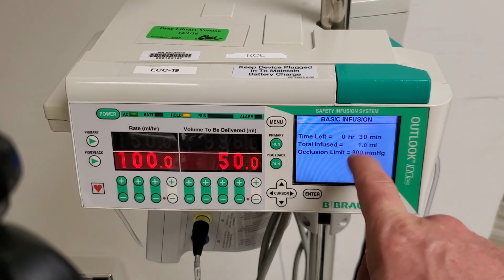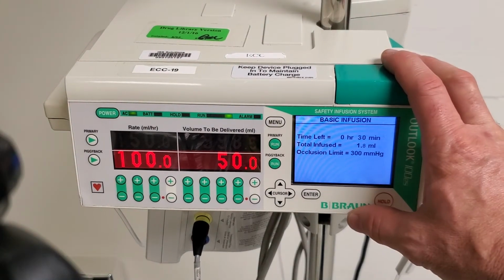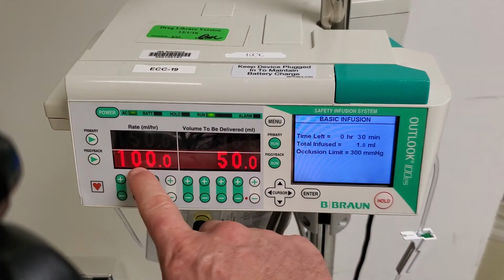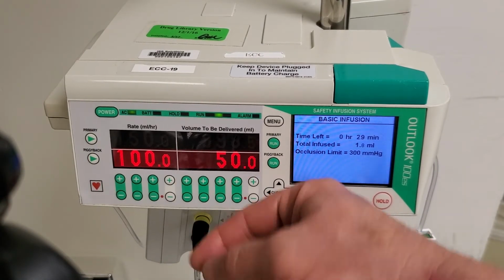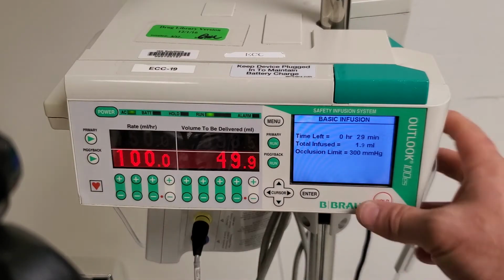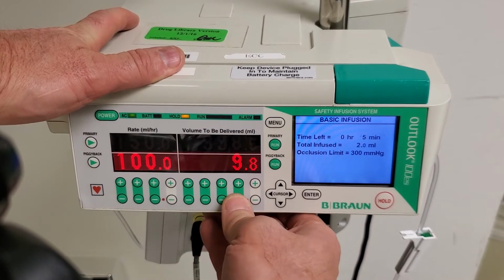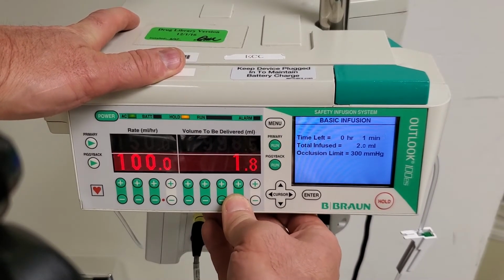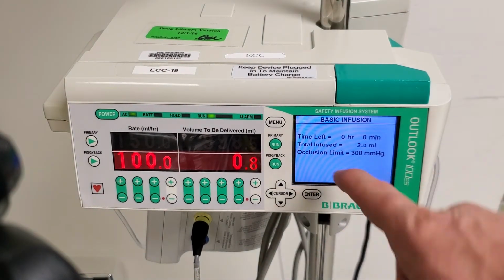Notice that gives us a 30-minute infusion. We hit the run button, and now that's running. It will run the secondary infusion at the rate for the volume to be delivered, and then it will automatically revert back to the primary infusion. So I'm going to change my volume so that we can see how that happens. Once this is complete, you'll notice that the pump reverts back.